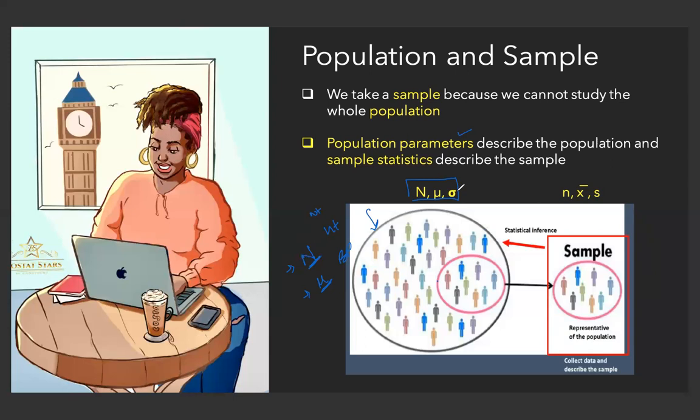Then another parameter we could be interested in is population standard deviation. This is sigma, okay? We're gonna talk about standard deviation a bit later on when we talk about the measures of spread. But again, what do I want you to know? Population parameters. These are the characteristics that describe the population for us. Okay, so just as we have population parameters, we also have kind of like the same thing, but for the sample.